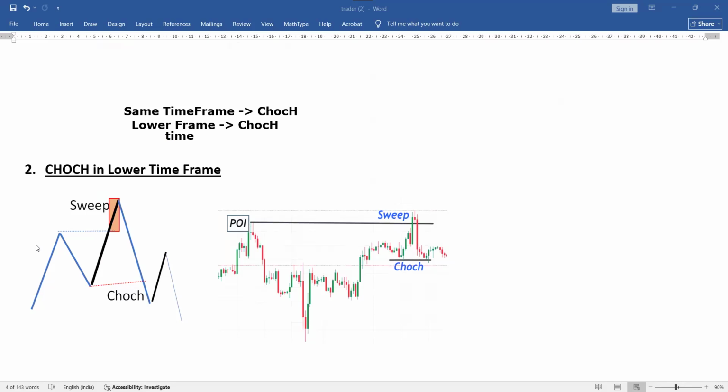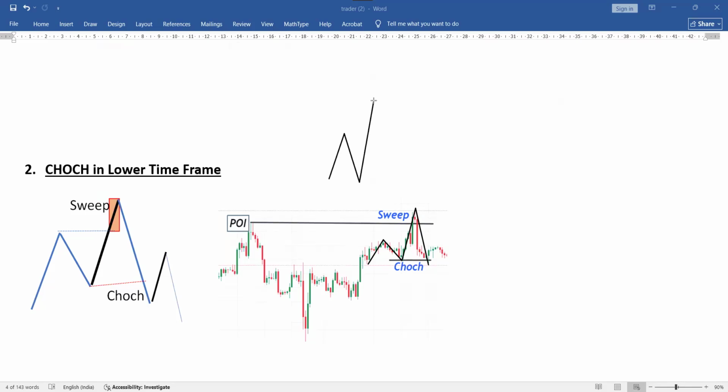So let's see. Change of character is when the market moves like this and crosses the recent low of that price. That is the meaning of what I have shown here as a change of character. Sometimes you can't even imagine whether this is a change of character or not, so you should know the proper change of character, and only then use it. Then the market will make a pattern like this: low, high, low, high, lower low.